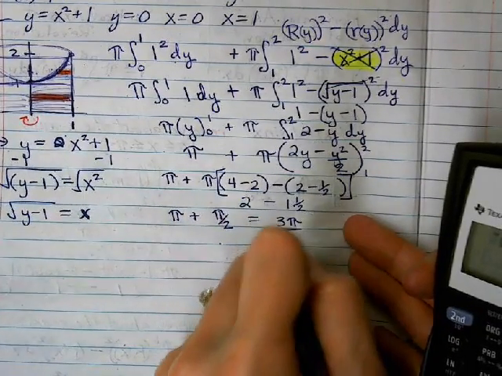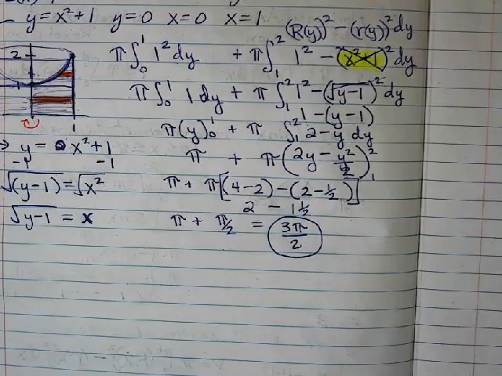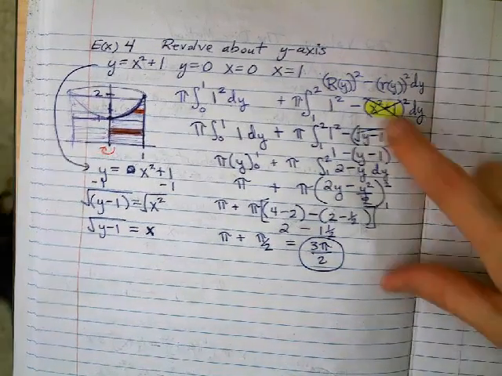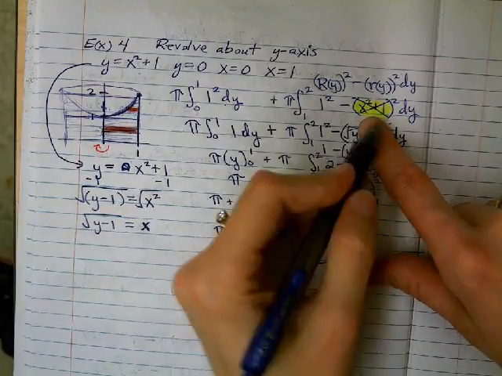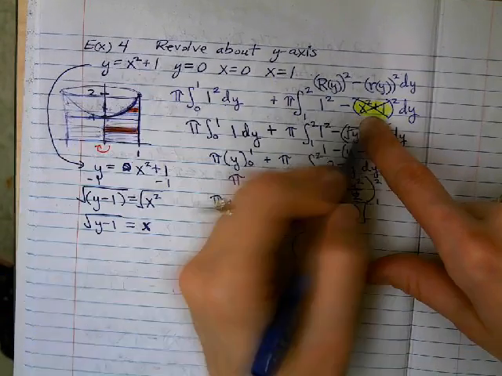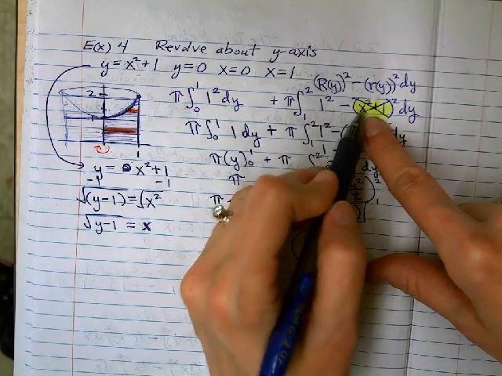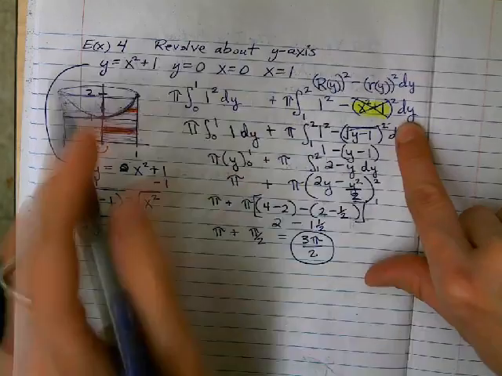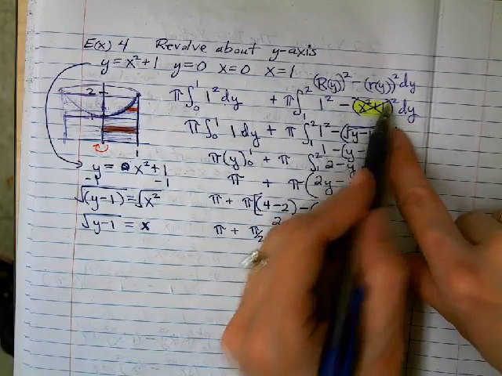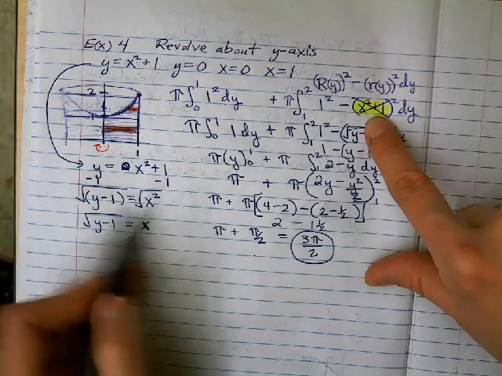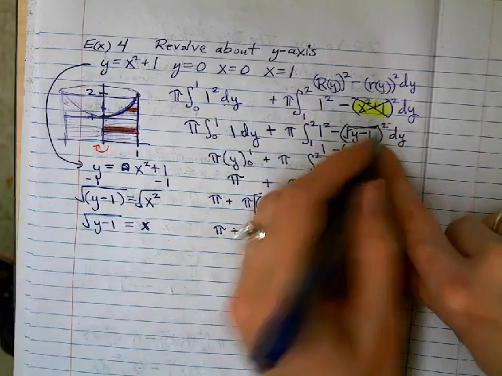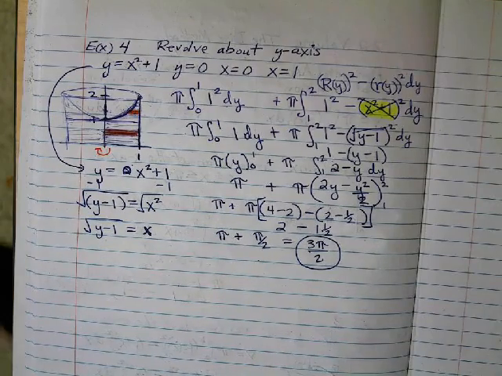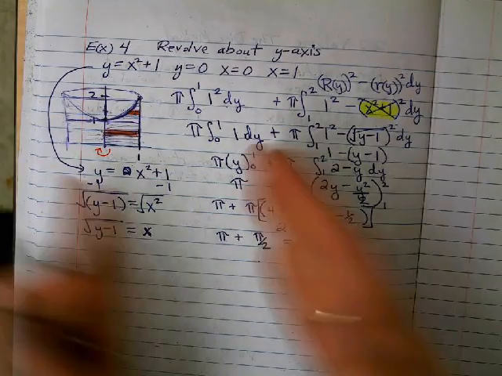So again, I am really glad that I made that mistake at the beginning, because I started putting it in and realized, wait, I messed up. That's an x, and we're integrating with respect to y. We're rotating around the y-axis, so that formula can't be the right formula. You have to solve for x so you can plug in a formula with respect to y. Hopefully that helps you guys out. That was a tricky one because it's two parts. Two steps, because part of this was solid and part of this had a hollow part cut out. So we had to do two integrals.